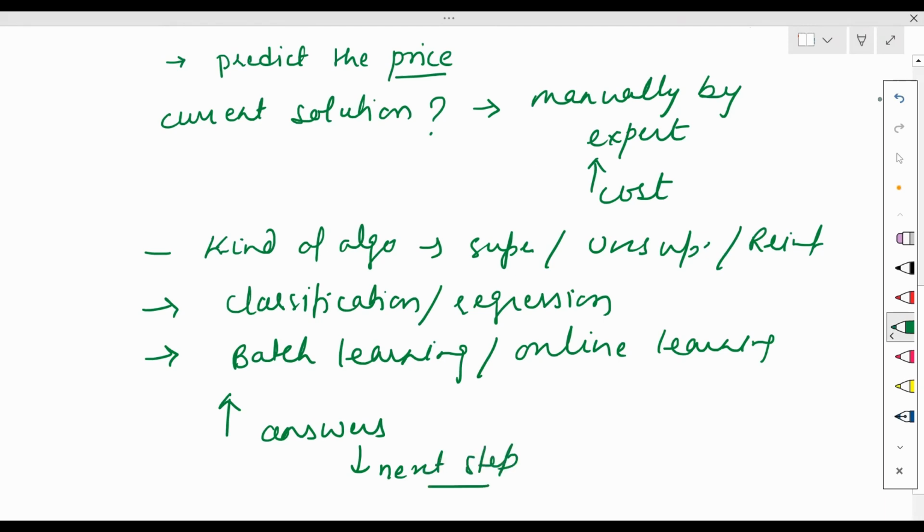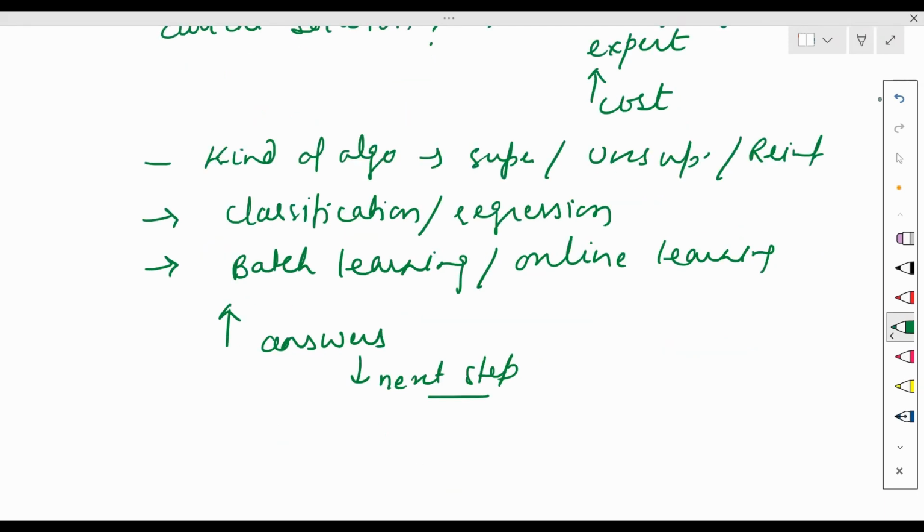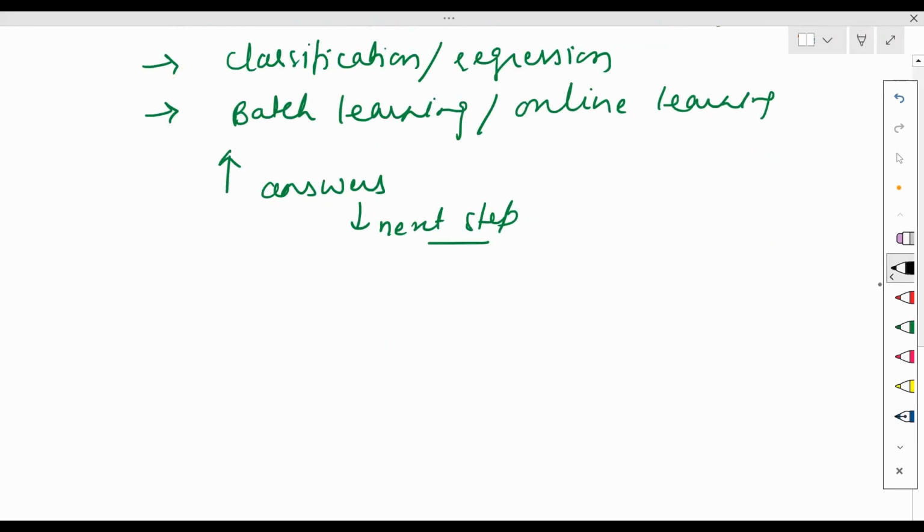The first step is very critical because here we are setting up the expectations that are there from this particular algorithm. And on the basis of those expectations, we are devising our solution. Once the problem is clear to us, the next step is to collect the data.